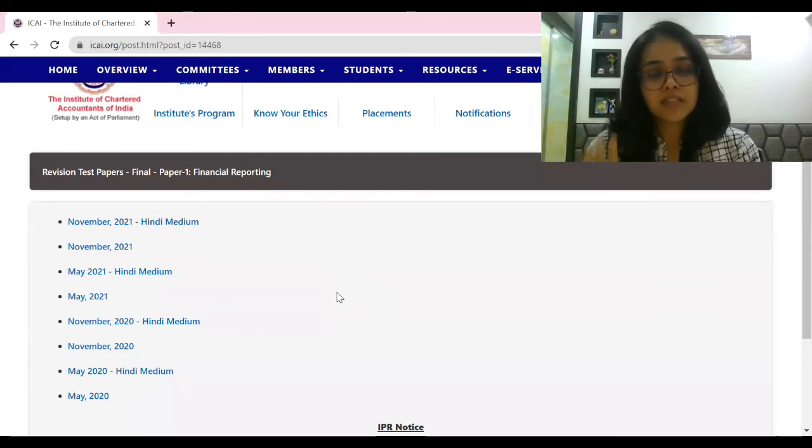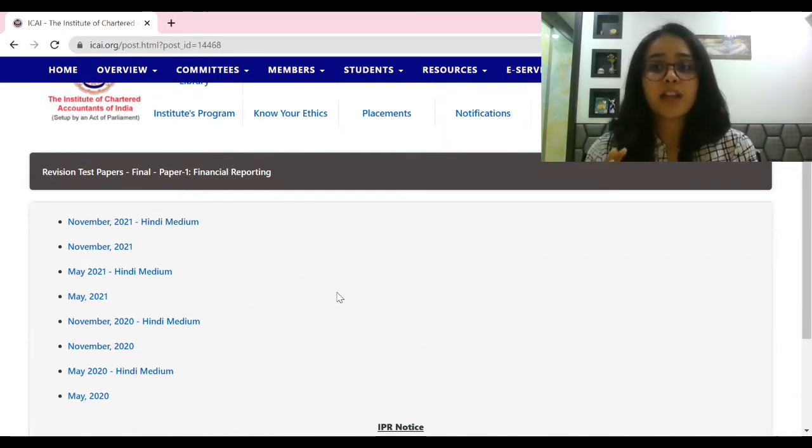So usually these are solved only after you have done the module once. So you've done the whole of the portion once and are thorough with all the concepts. So this is more for practice. Now, a lot of students do all the past RTPs because the questions are very varied and they give you good practice. I personally did only my current attempt RTP, but from the general feedback that I've heard, RTPs have a lot of new type of questions, and for certain subjects, especially like financial reporting, the RTPs have had very novel type of questions. In the past, all of these RTPs have had that.